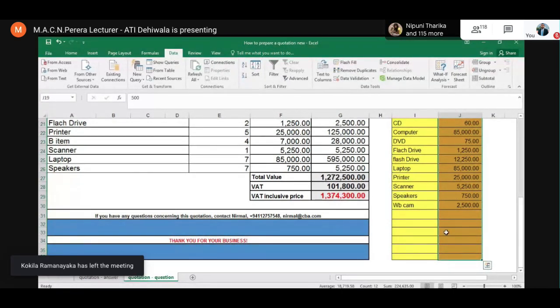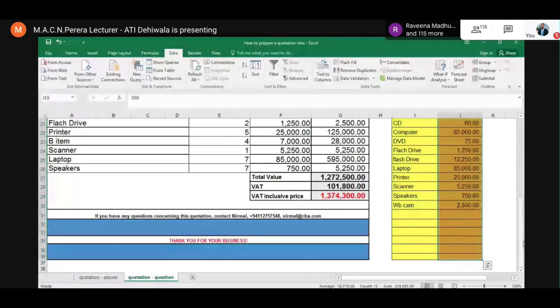If a company is preparing this sort of thing practically, you need to keep enough space. We are using this only for demonstration purposes, so I have kept only a few rows blank. But if you are doing this practically, think twice about how to keep the spaces.